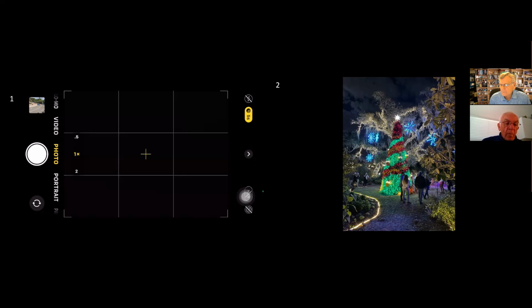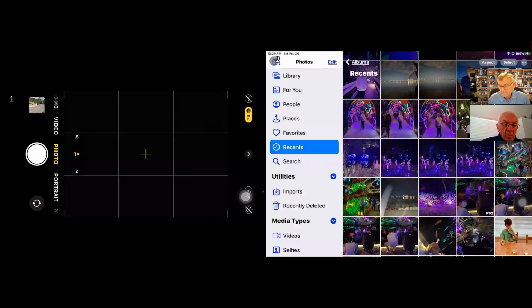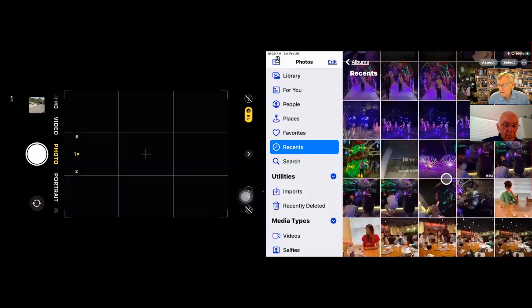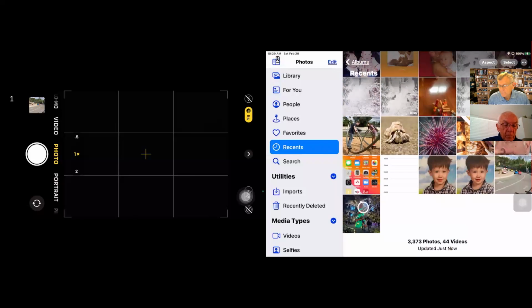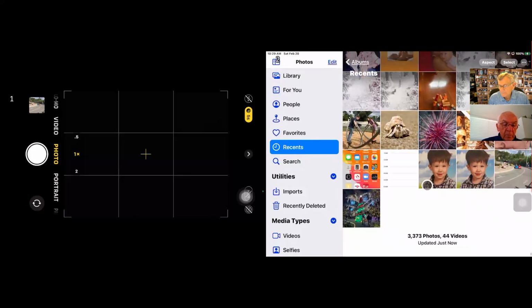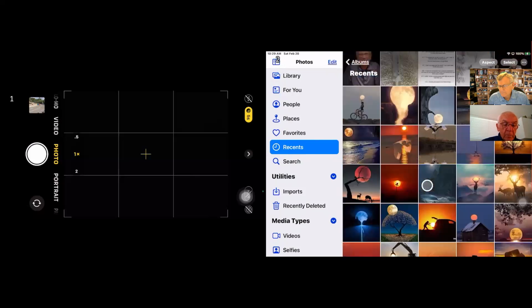Save files. Yeah, there it is. You can duplicate it. So if I were going to do any significant editing and I wanted to make sure I didn't lose the original at all, I could go plus, and now I have it in there twice, I believe. So if I go back to photos, it should be the last photo on the list, and there it is. But now I have two of these pictures in my recents photos. That makes sense to everybody?